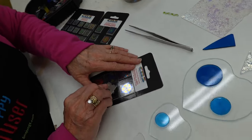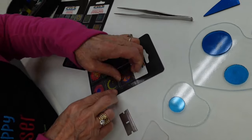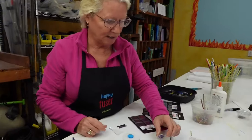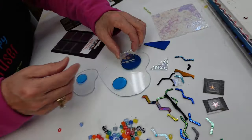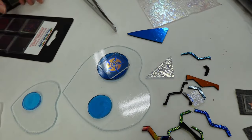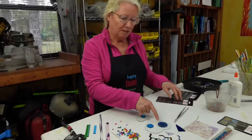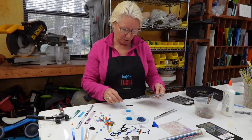I'm trying to turn this so you can see what I'm doing. To get those out so that you don't put any strain on that glass and risk breaking it. So this is a large one. Isn't that fun? Now here, the coating is up. If I turn it this way, the coating's down. Let's do the coating down on that one. I'm not going to use any glue on that because it will show up through that coating, and I don't want to do that. I want it to be spectacularly beautiful.